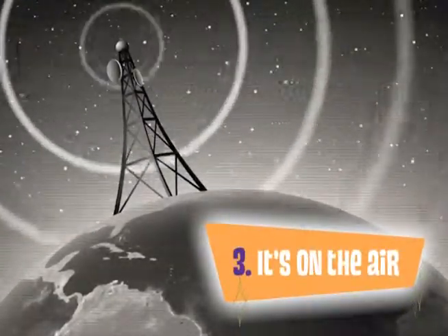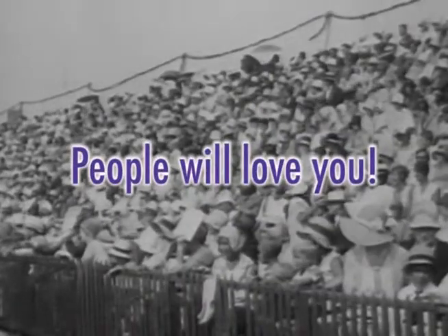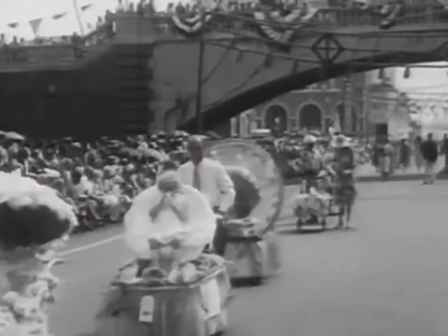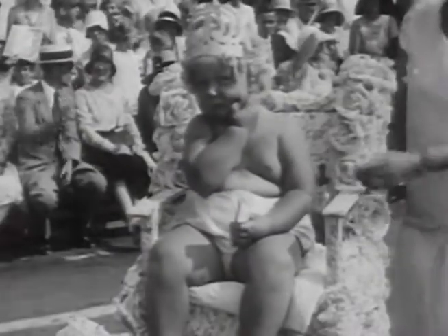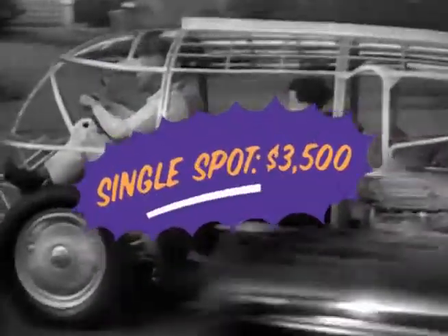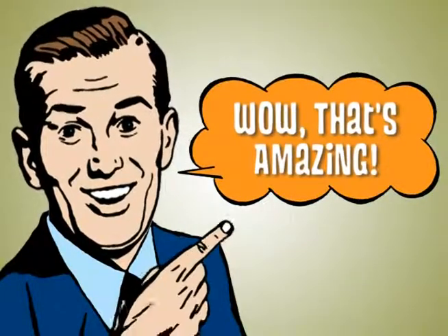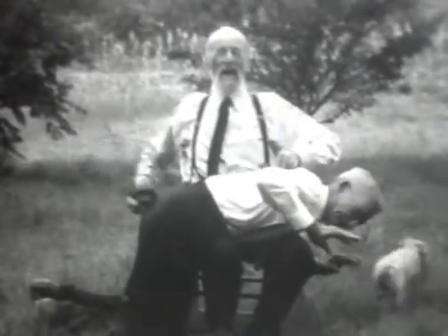Step 3: it's ready to hit the airwaves. Run your spot on any TV stations you like — it's yours exclusively in your market. And so cleverly memorable that complete strangers might even throw a fat baby parade in your honor. And all this for a price that won't soak you. Individual spots are just $3,500. Three-spot campaigns are only $10,000. Wow, that's amazing — you save $500 to spend on polka lessons for the staff, or perhaps to buy a pony. You get a spanking new TV spot or campaign at a rock-bottom price that ad agencies can't touch in less than six months and for several million dollars more.